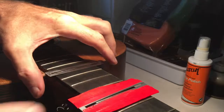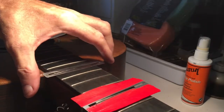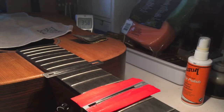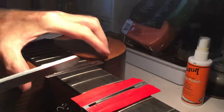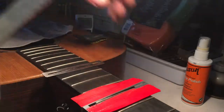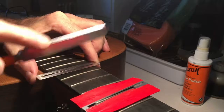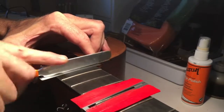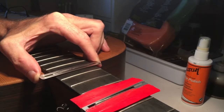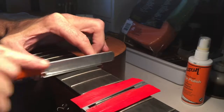Okay, so eventually I'll put some duct tape on this, but being up so high, I'm not gonna take a lot off. There wasn't a lot of rocking going on. You remember there's an arc. So I have to check each side of the fret 2 or 3 times and put my other set of glasses over top of these ones. I'm getting old.